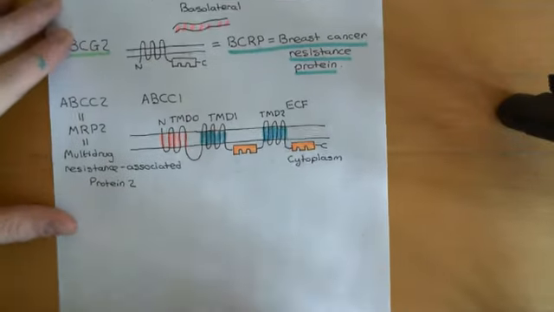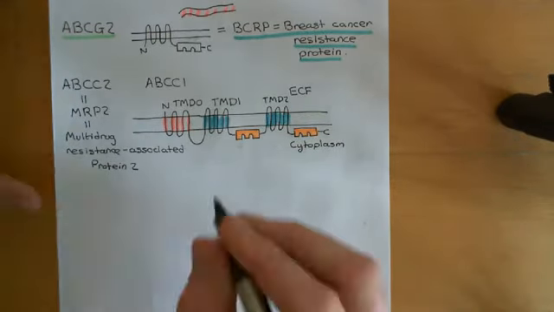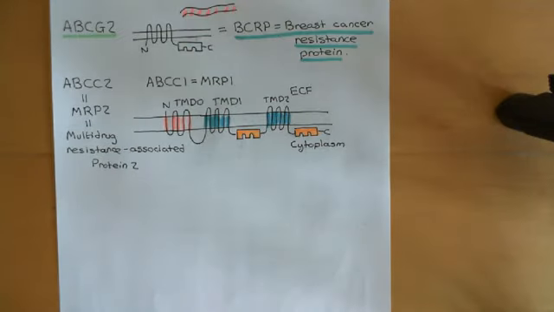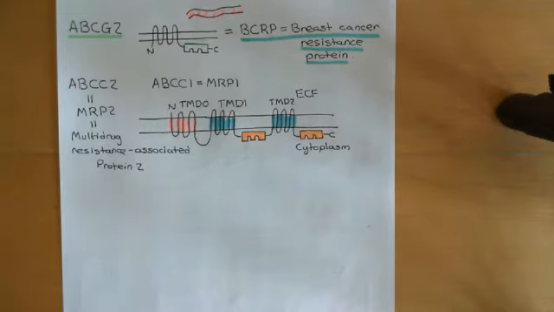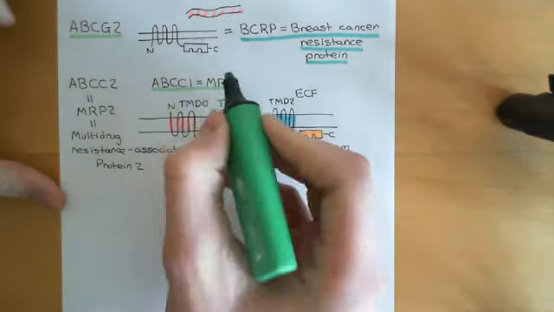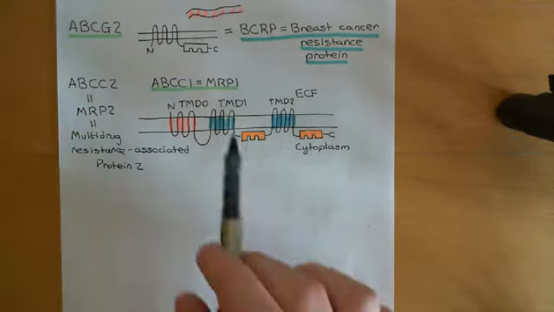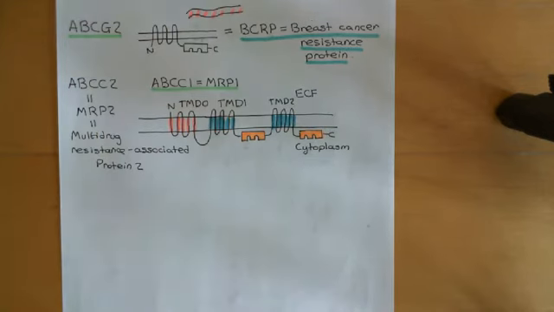Right, finally, ABCC1. This is quite different from the other three that we've talked about. This is also known as MRP1, multidrug resistance associated protein 1. This one is actually found on all cells of the human body, and effectively it's a personal vacuum cleaner for every single cell in your body. It's a way of getting rid of potentially dangerous hydrophobic molecules, and again it is heavily associated with multi-drug resistance in cancer cells. So cancer cells can acquire mutations that lead to upregulation of this, and it can then lead to multi-drug resistance in these cancer cells because ABCC1 extrudes such a multitude of different hydrophobic compounds, including many drugs.